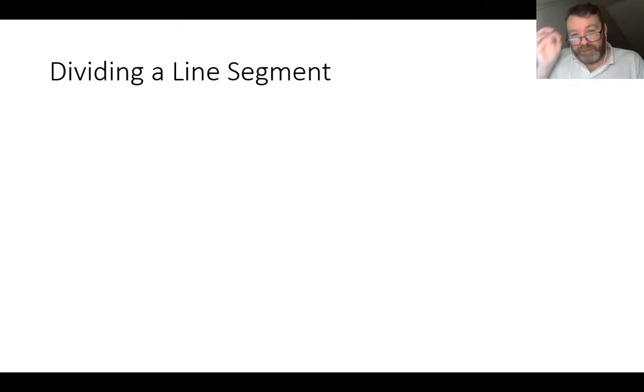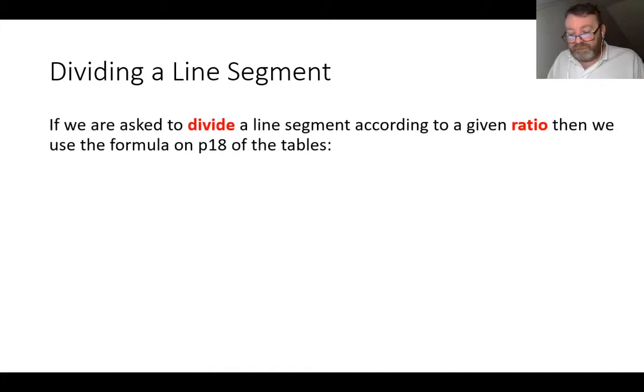Okay, a ratio is a whole number division of an object into two or more parts. All right, so 3 is to 1, 4 is to 2, 7 is to 6, etc. But you'll never have 3.5 to 7.5. You don't ever have halves. So ratios are quite easy to deal with because they deal with whole numbers. All right. So let's move on into the slides and see what they say.